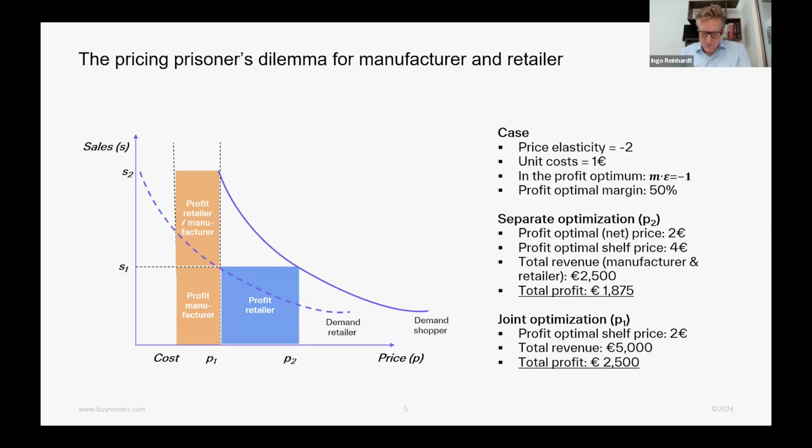So for the criminal, for each one of them, it's better to confess to the crime than not to confess, because in each situation, regardless of what the other does, it's better for each to confess. And the result will be that both will go to prison for 6 years. Whereas if both do not confess, both will only go to prison for 4 years. So it would be better if they didn't confess, so they could coordinate in that sense, and that would give both of them a better outcome than both confessing to the crime. So this is where the economic idea comes from.